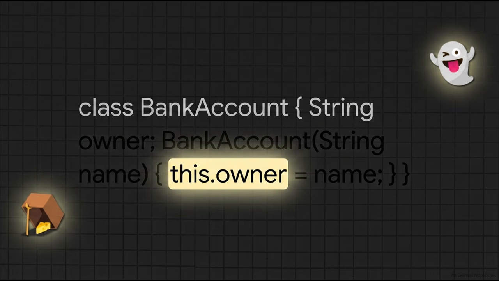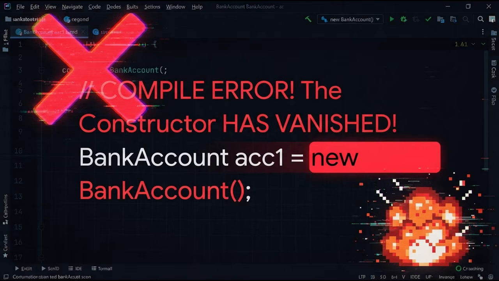You've learned your lesson, right? So you write a nice, clean, parameterized constructor. It looks pro, it looks efficient, but actually, scratch that. It is secretly hiding a fatal flaw. Because over in your main method, someone inevitably tries to call a new bank account without passing any arguments. And kaboom, you get a massive red compilation error. The program flat out refuses to run.